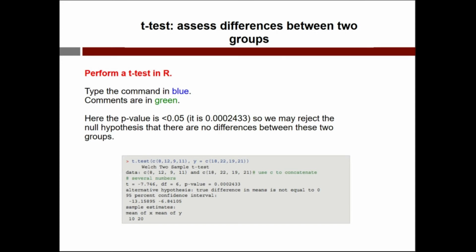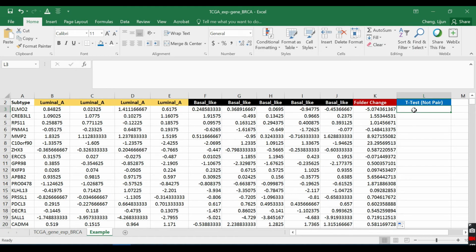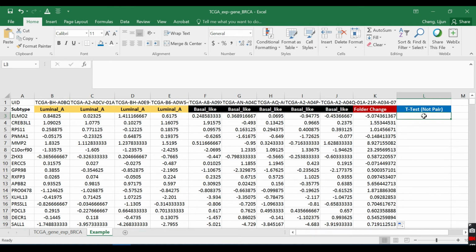In R, you can use t.test to calculate the difference between two groups, such as here: this is the group 1 value, and this is the group 2 value. It will give you how big the distance is between the two groups. At the same time, it gives the degrees of freedom and whether it is significant or not, that is the p-value. If the p-value is less than 0.05, it is significant. The t-test looks at the different groups and tells you whether they are significantly different.